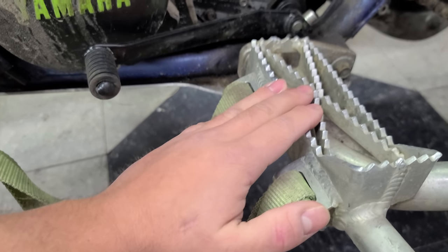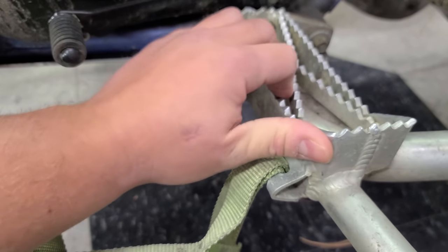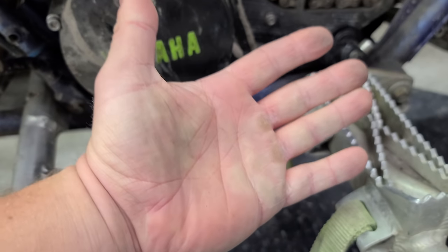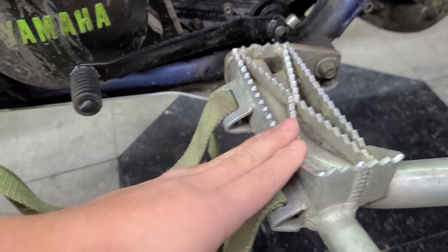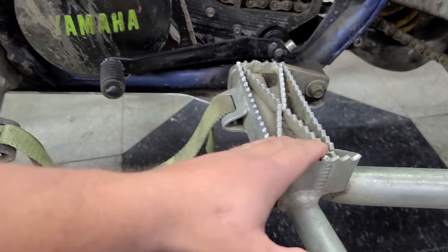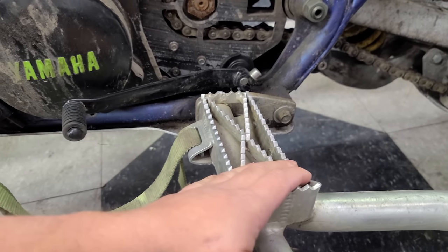If you've ever put your hand on aggressive foot pegs, or even just new stock foot pegs, you shouldn't be able to do this. Your hands should be all cut up, and these are smooth and rounded. So I have a whole new setup that we're gonna be doing there. But that was another complaint of this machine, is your feet would just be slipping around on it.